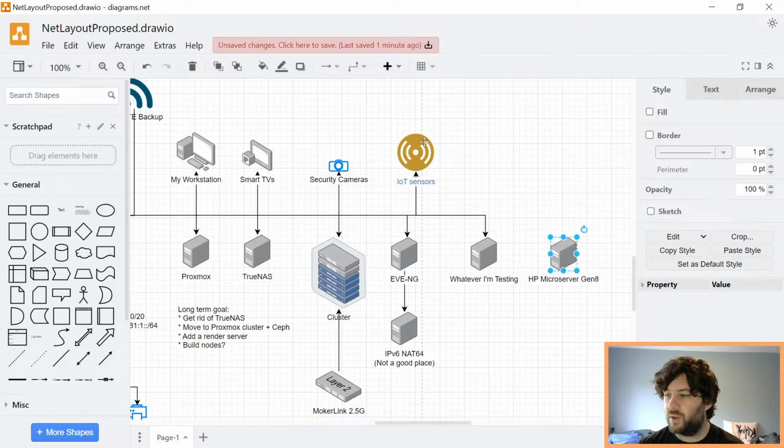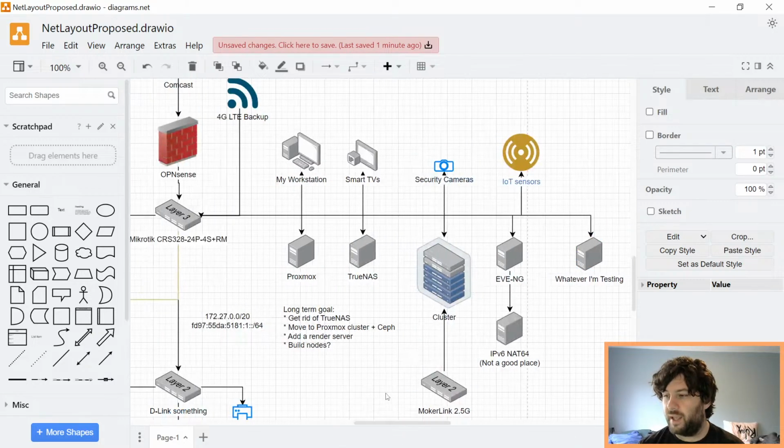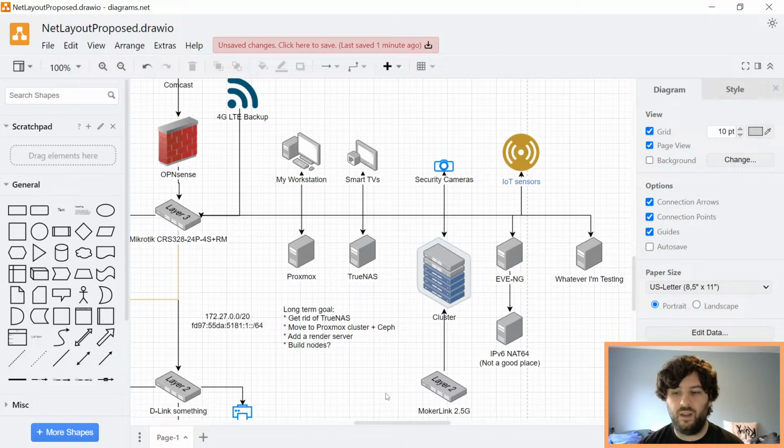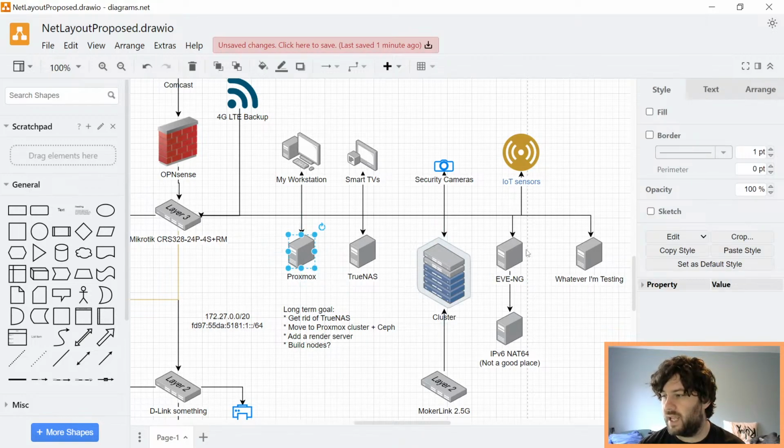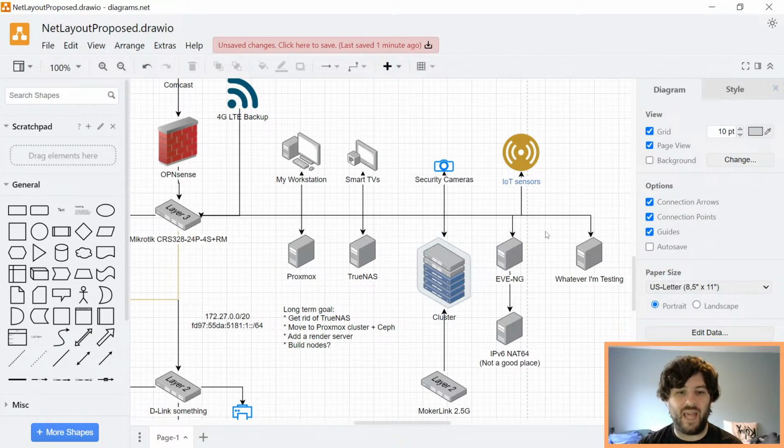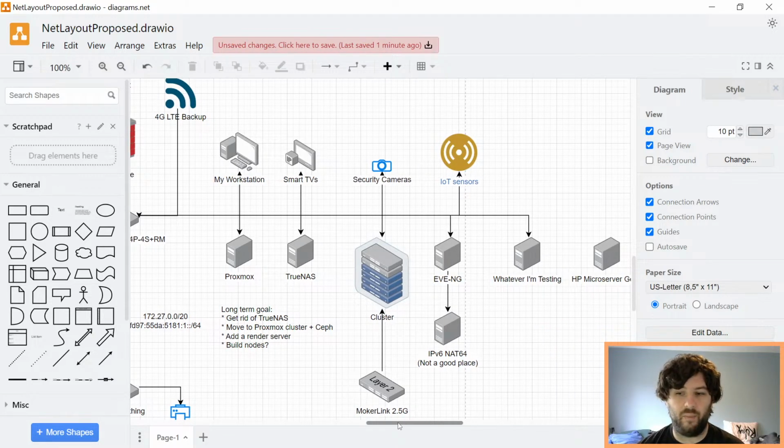Yeah, Xeons use power. So a lot of my servers are based on consumer motherboards. And two of them, the Proxmox and the EVE-NG, are both based on Ryzen APUs. So I guess now that every Ryzen chip has onboard graphics, that could be an option for me. I don't want to spend a bunch of money on brand new CPUs.